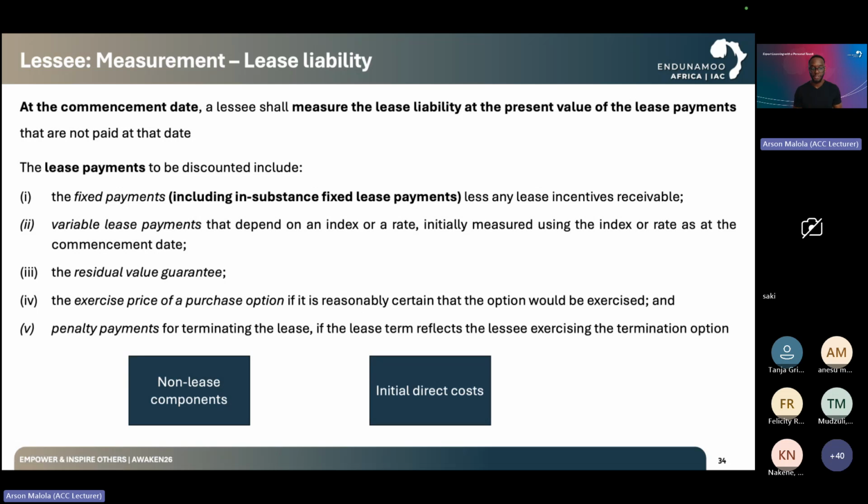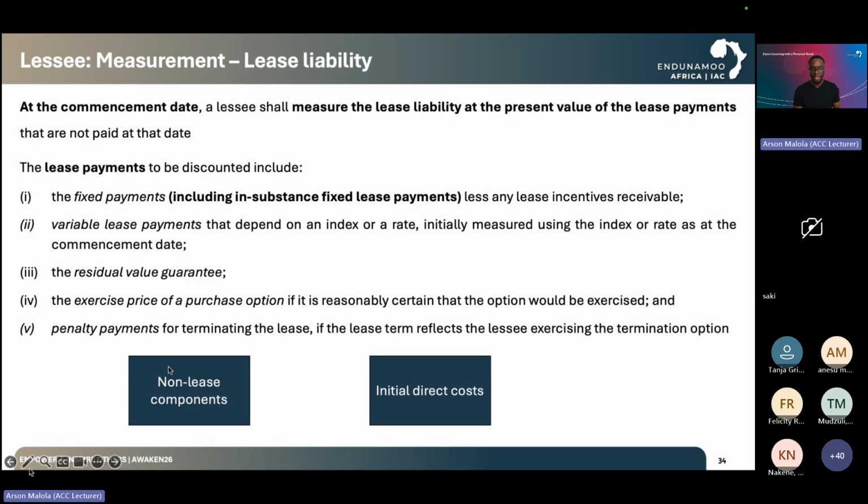Okay. Residual value guarantees, right? That's my future value. So only the guaranteed residual value. Unguaranteed residual value is not a lease payment. It's not a cash flow, right? Therefore, it's outside of my lease liability measurement. Examiners love playing around with these unguaranteed, guaranteed residuals. If ever in doubt, just open your book and check. It'll be there. It'll be in your book. Okay, whether you use guaranteed, unguaranteed, or both.